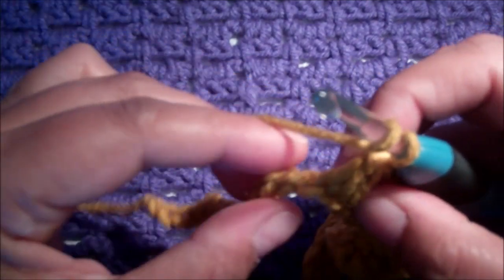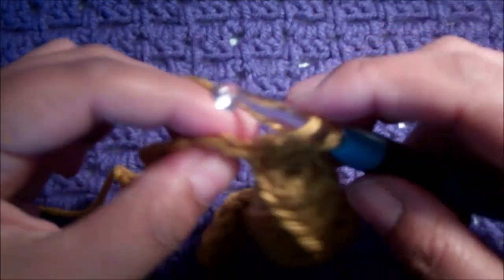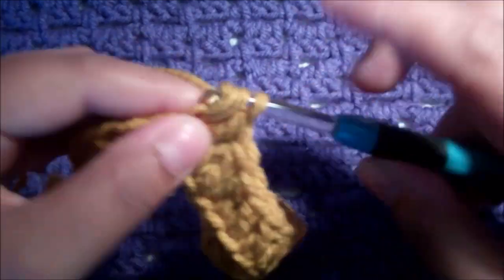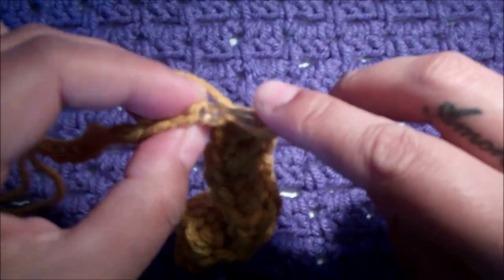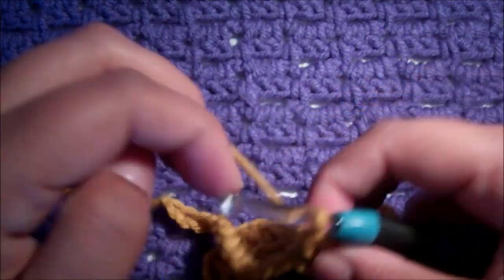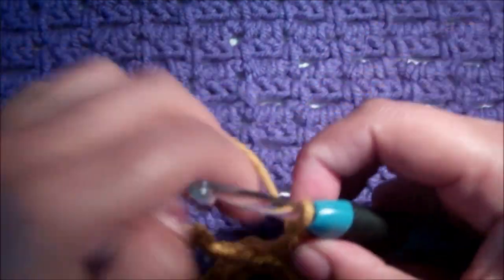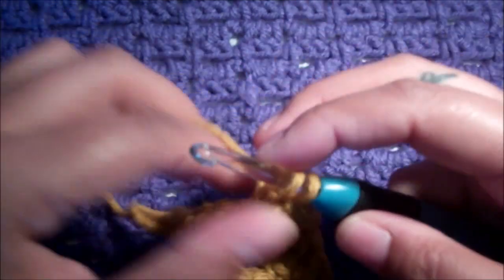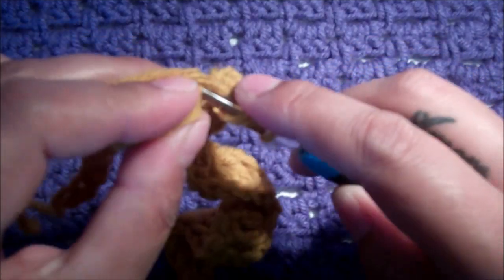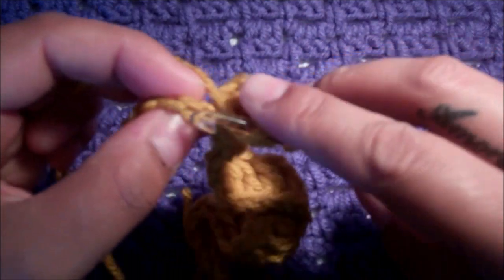Now 1 double crochet in the next 3 spaces. Okay, and now 2 double crochet into the next 2 spaces. And 2 into this next one. Now 1 double crochet in the next 3 spaces.